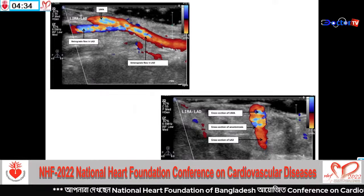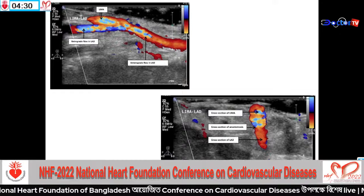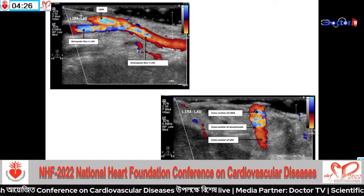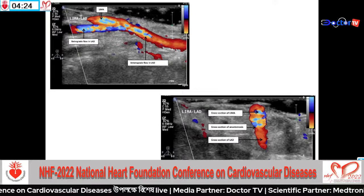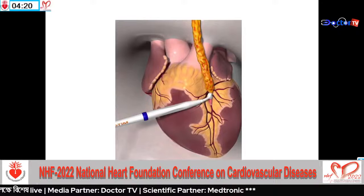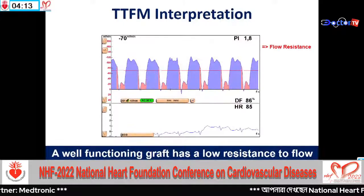It's very useful if you have an intramyocardial LAD. You can actually put the probe on the heart and see where the vessel is. You can pinpoint the LAD and make your cut there. We have all faced situations where we couldn't find the LAD and we had to dig a big hole in the heart and later regret it. And the other part of the probe, with that, you can actually measure what kind of flow you are getting.